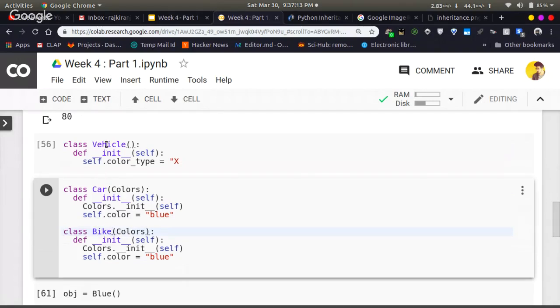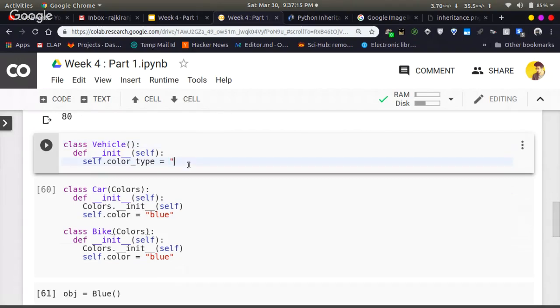From a base class I'm defining type equal to vehicle. Okay, rather than that we can use anything. What can I use? Has wheels.